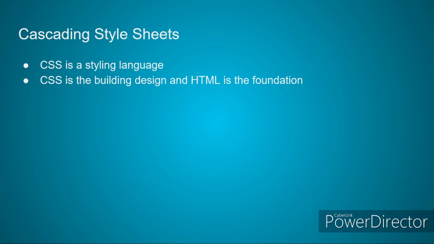CSS stands for Cascading Style Sheets, and the best way to think of HTML and CSS is HTML being the foundation of something, and CSS being the design. So whatever you're doing with CSS, you need the HTML. You're not going to be able to do anything without the HTML part. That's the most important part of all of it, and the CSS is there to back it up and just make it look pretty.